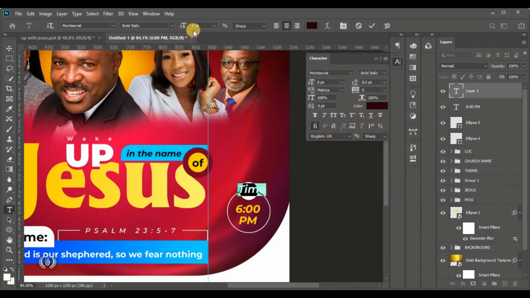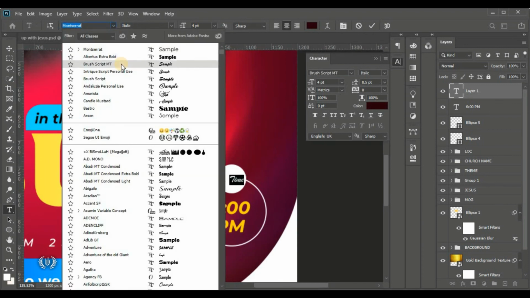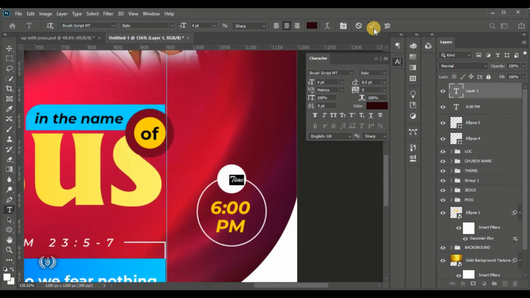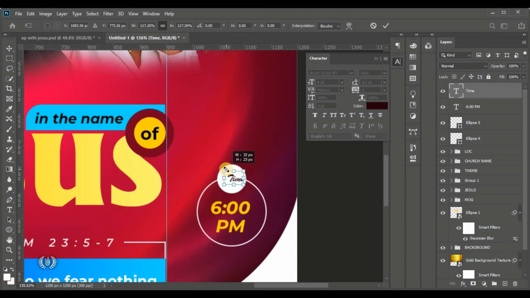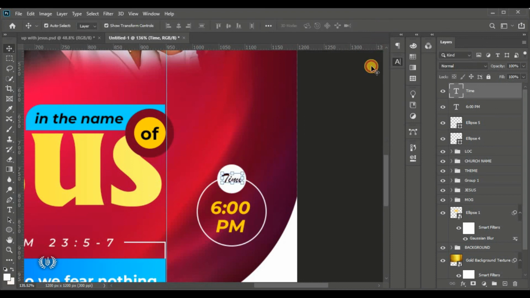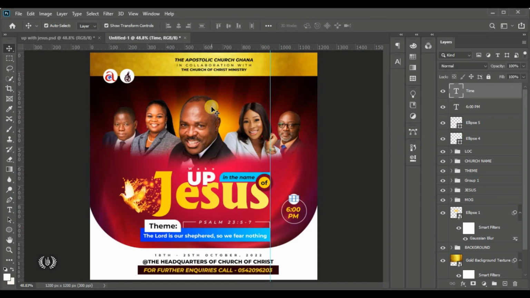All right guys, so this is what we want. I'm going to just have to reduce the size to somewhere about 4 like this. Let me zoom in and change the font. So I'm going to take the font Brush Script MT for this particular word. So I'll take my move tool, go to edit and free transform. From here I'm going to just enlarge it so that it fills the center or the space in the ellipse like this. Ctrl+0 to zoom to fit to page, and so far so good. We're having it something like this.